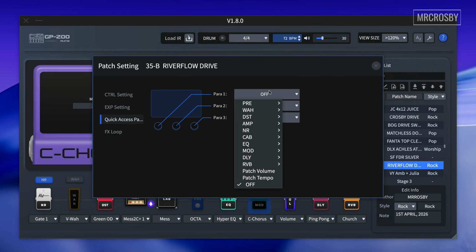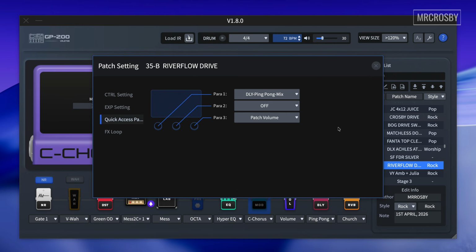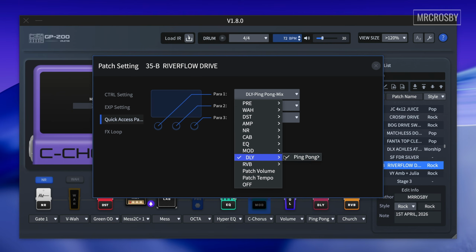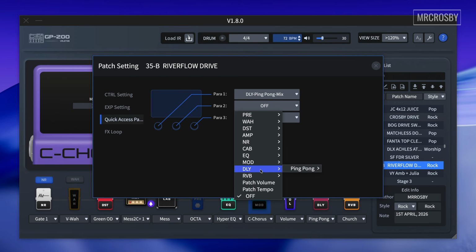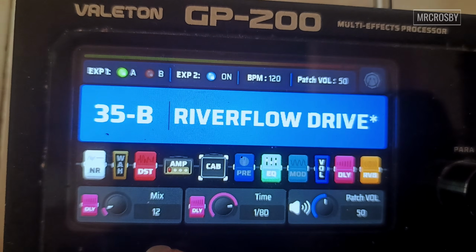So I'll click this and head over to DLY, then the name of the preset, the name of the effect, and I'll choose mix. And for the parameter 2, I would choose the time. It looks like this on the board.